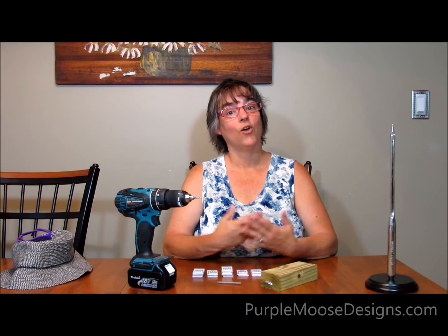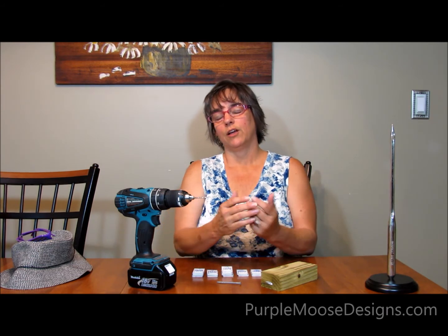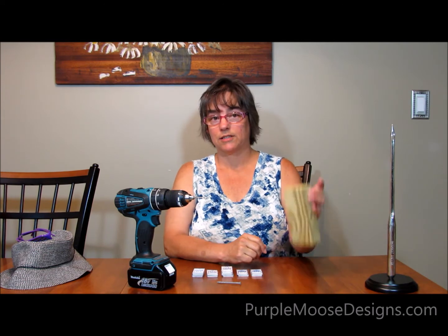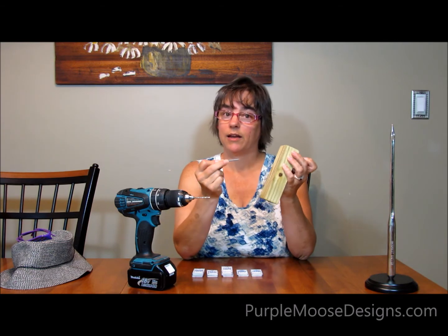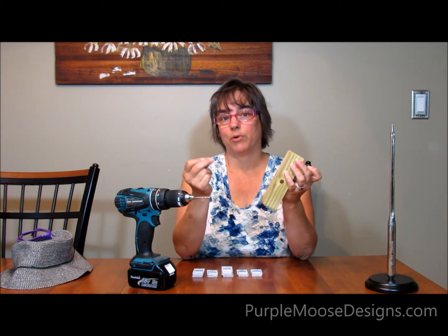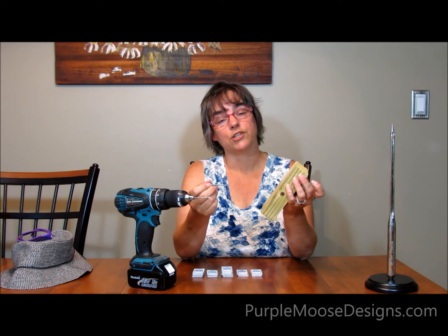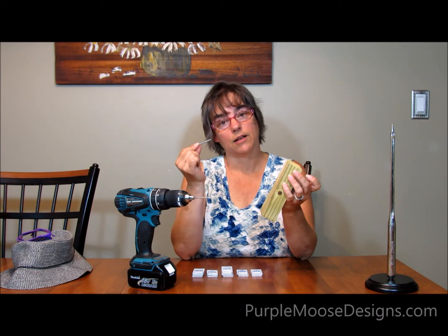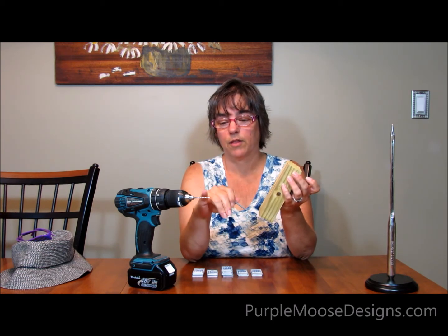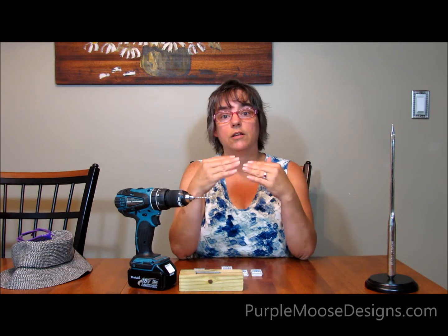The next question is: what size needles should I be using? All these different kinds of needles come in all different sizes. Here's an analogy that might help: say I have a piece of wood and I want to put a screw into it. It would be best if I drilled a pilot hole first. If I drill that pilot hole too small, I might get the screw in there, but it's going to put a lot of stress on the screw and the wood. If I drill the pilot hole too big, the screw is just going to slop around and not do its job correctly. So I need the right size drill bit to make the right size hole for this screw. The screw is your thread; the drill bit is the needle on your machine. You want to match the size of needle to the size of thread you're using.